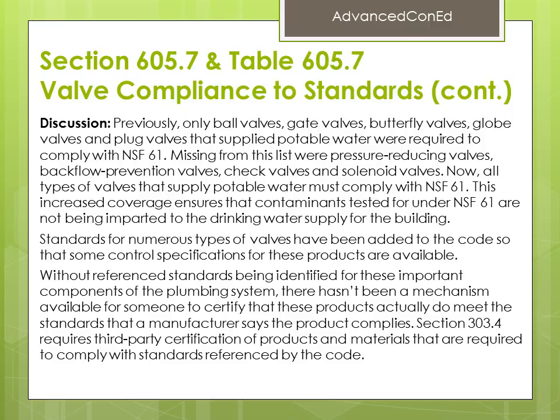This increased coverage ensures that contaminants tested for under NSF 61 are not being imparted to the drinking water supply for the building. Standards for numerous types of valves have been added to the code so that some control specifications for these products are available. Without reference standards being identified for these important components of the plumbing system, there hasn't been a mechanism available for someone to certify that these products actually do meet the standards that a manufacturer says the product complies with. Section 303.4 requires third-party certification of products and materials that are required to comply with standards referenced by the code.